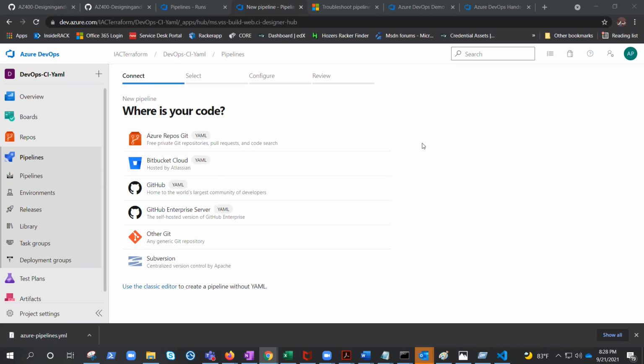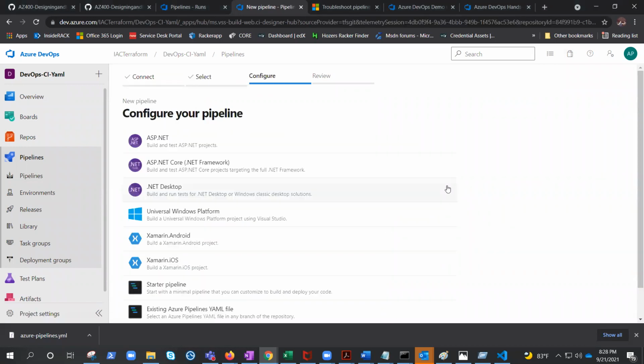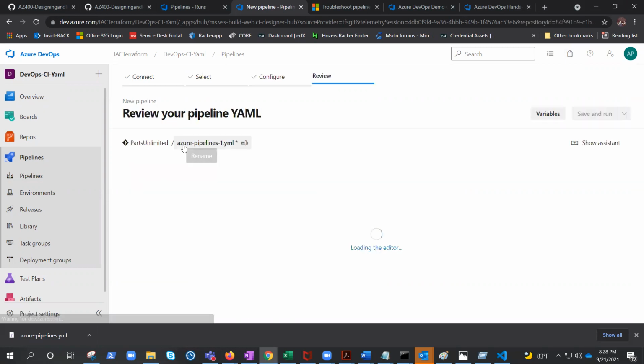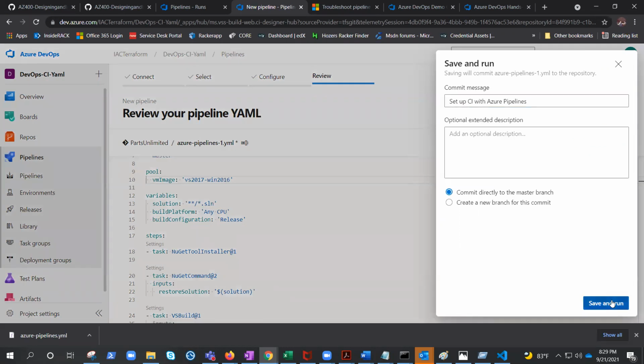and I'm on the same page where I have the repository. I'm going to build the YAML pipeline. This is our repository. This is the code. This is the basic YAML file that is provided by Azure DevOps as per our repository and code type. And we did this change 2016, and now we need to save and run. This is our CI run.